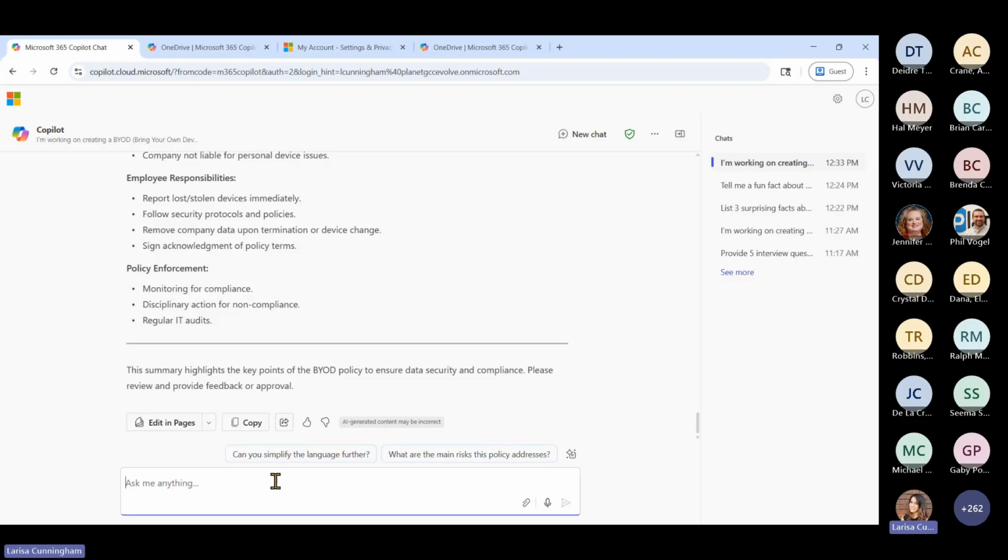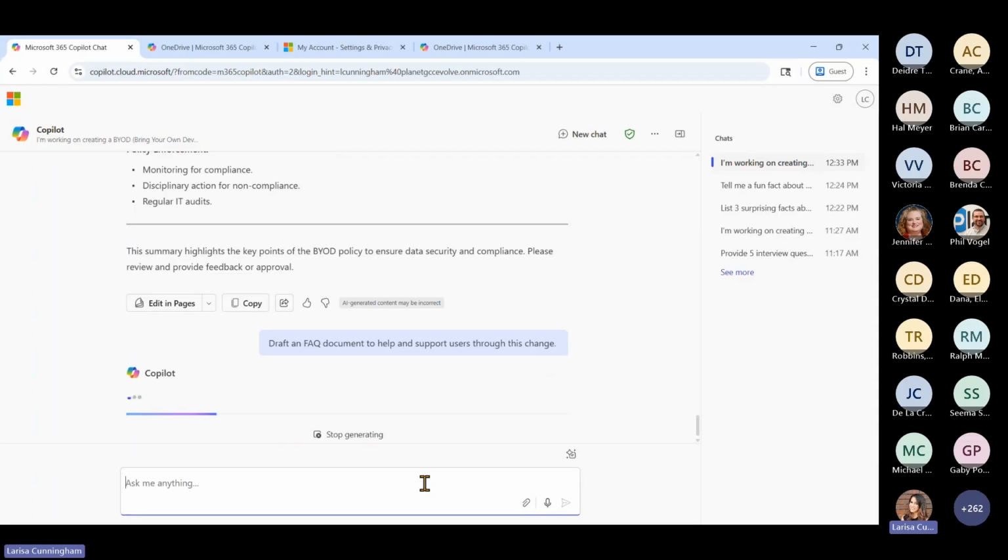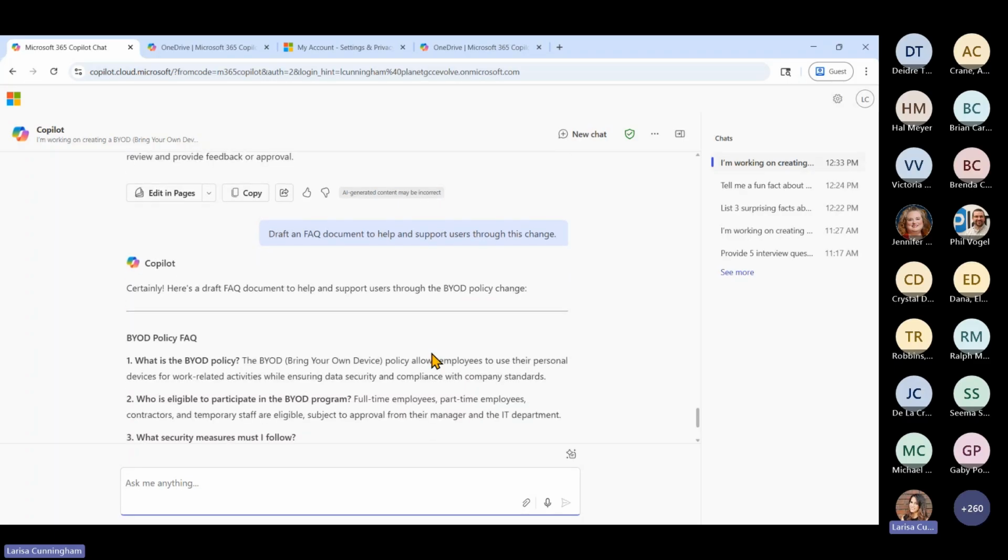So let's have Copilot help us create an FAQ document that should help support users through this change and adjustment. So when I send that off, of course, it's not going to have any existing questions to reference from. So this would be more of assumed questions that would come up, but it will provide this and put it more in that question format versus, let me read a policy document.